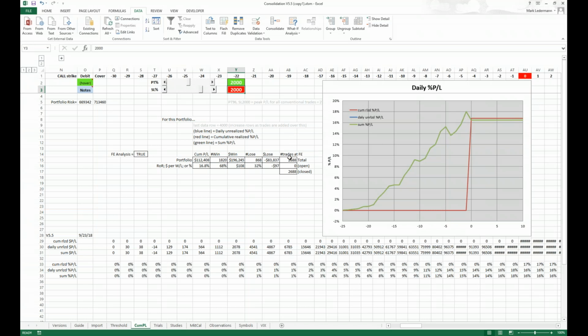If we take in the whole entire 2,688 trades, then the statistics come down a notch, but still very impressive, with about an 18% return on investment or against risk. Okay, this is taking every single trade in our database, winners and losers, every variety of all the double eagles in the entire database. So still very impressive statistics.